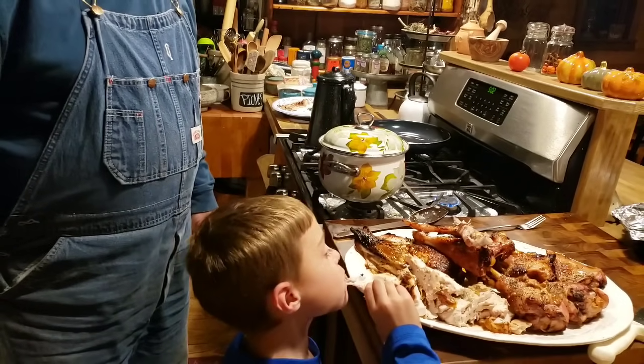Thank you, Preston. So, guys, I hope you liked this easy way of getting a turkey in and out of the oven. And like I said, 54 minutes between the dark meat and the white meat, it was all done. And the skin was really crispy, and the breast was really juicy. So I hope y'all liked this recipe. If you did, come back and see us.